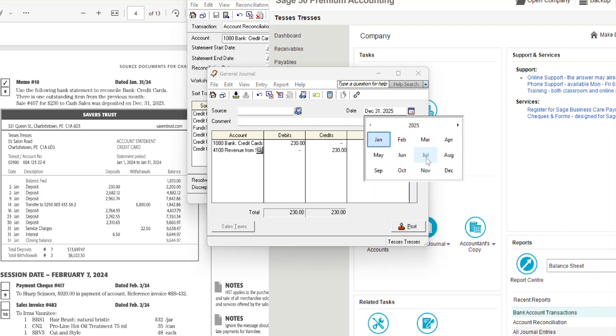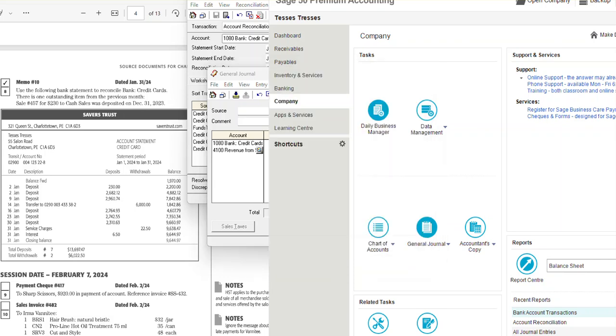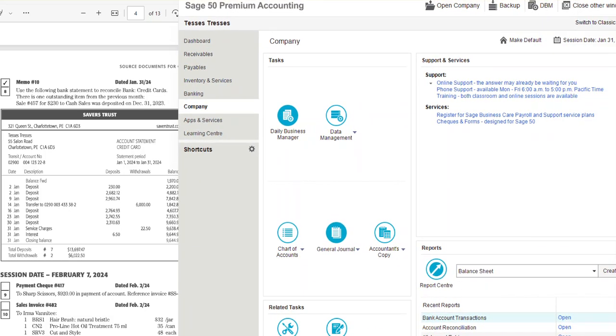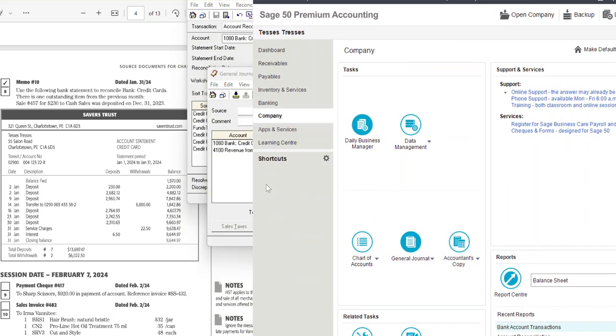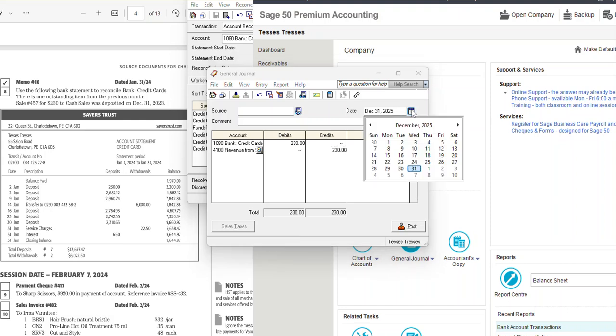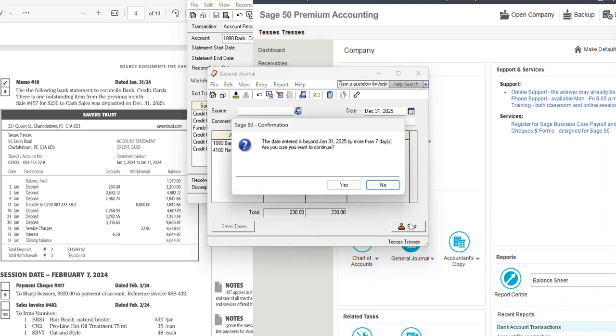See, it's not letting me go there because it should be December 31st, and now we are in 20... what year are we? Oh boy. I cannot go backwards to do this, but I don't have a choice but to post it. See, it's not letting me do that.